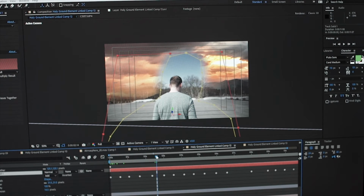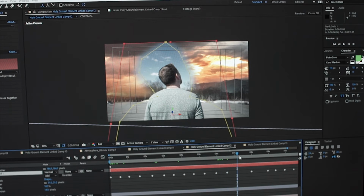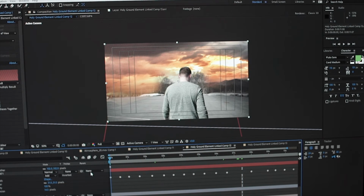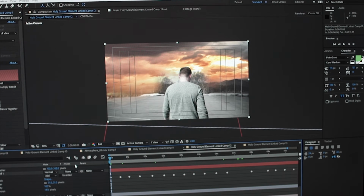So now, as he's moving, whatever was in this giant solid is actually subtracting itself from the background. And then essentially, what I had to do from there was just key out around his head with a color key, and it automatically cleaned a lot of that up for me pretty quick. But as you can see, it still looks kind of nasty. Doesn't look necessarily the greatest. So we're going to bring it back to the beginning here.